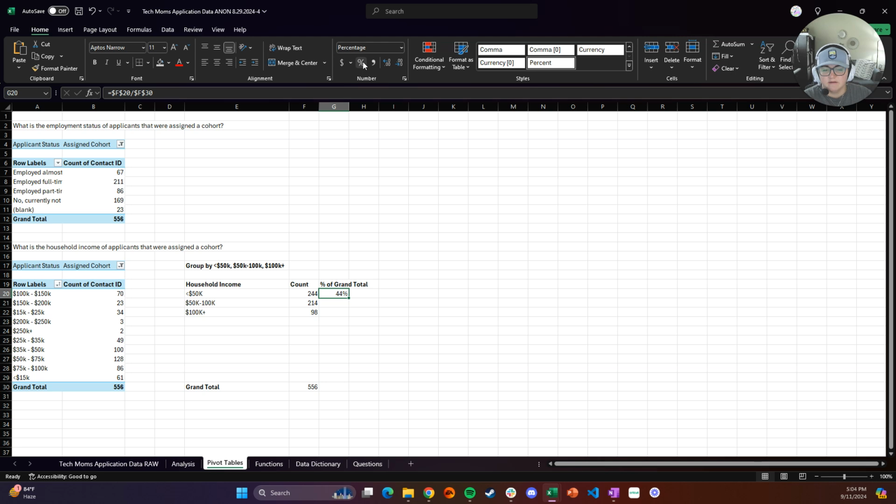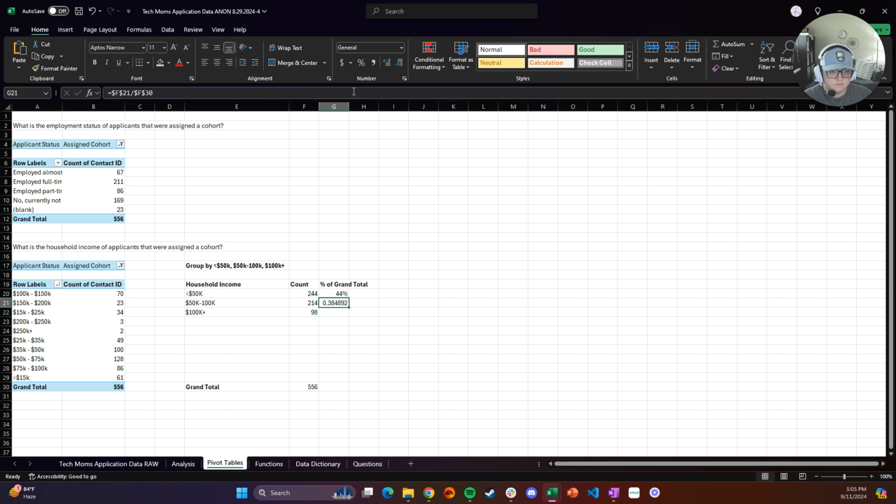Let's convert it to a percent. I've got 44% make less than 50K. So let's do that again. This equals this value divided by grand total. I'm going to go up to my formula bar, add a dollar sign before my column letter, a dollar sign before my row number, and same for the others.